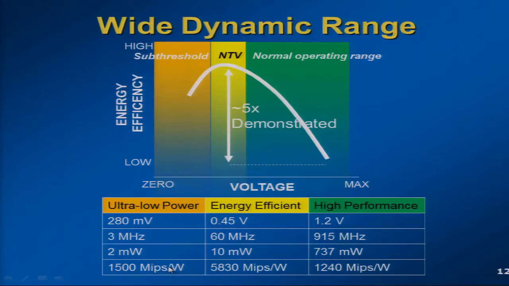And if you want really low power, you can go into this region to about 2 milliwatt, but again the energy efficiency suffers. Notice one thing, the original Pentium was 60 megahertz and consumed 15 watts. With NTV, it's consuming 10 milliwatts. So I have a knob in hardware to improve the energy efficiency on the fly, dynamically, if I can use it. Hardware people don't know how to do this dynamically.